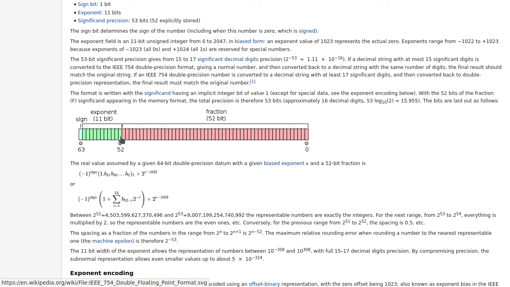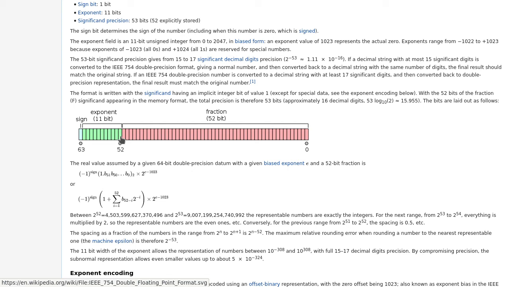I'm not kidding you. I'm actually telling you the truth, because this is the IEEE standard. So at the time, instead of using the signed representation to look at E, they chose to use the unsigned representation and then have a bias of 1023 instead of 1024. But that's how they chose it to be. It's just chosen to be like that.